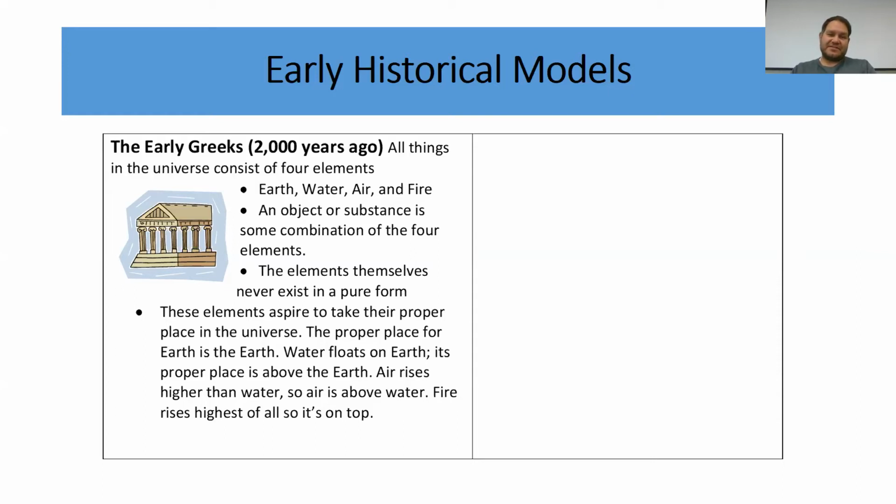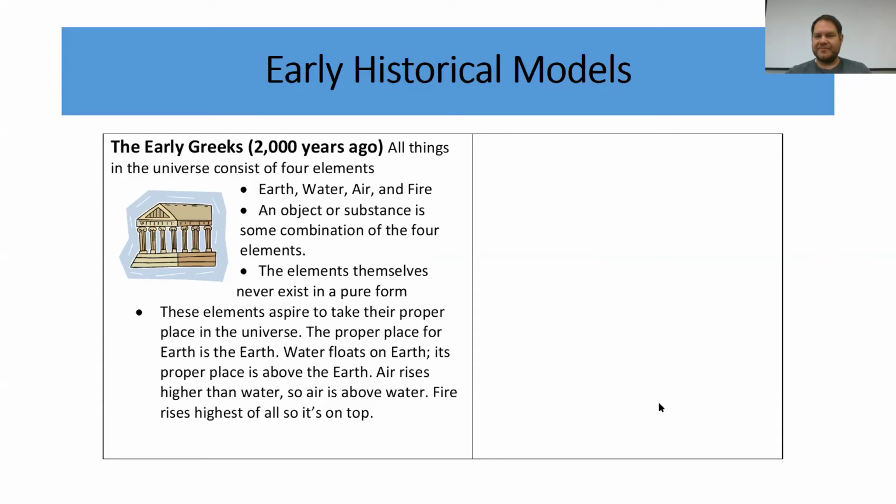So this was an interesting idea, and we might find it somewhat bizarre based on our modern idea of elements and atoms. But nevertheless, if you lived in that time period and you had performed similar experiments and had similar technology and understanding, you would probably come to the same conclusion about these four elements: earth, water, air, and fire. Okay? However, not all Greeks at the time agreed with this theory.